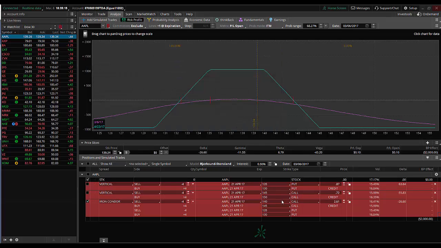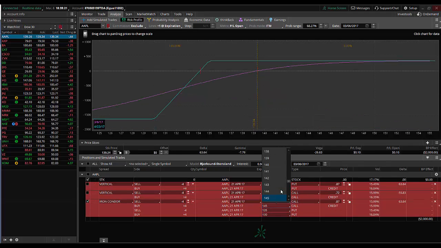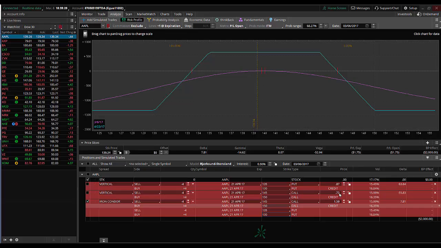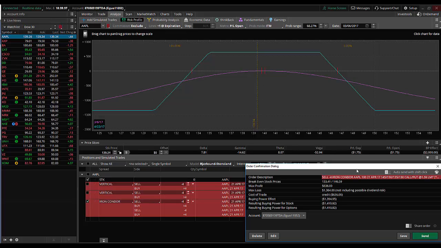So I'm going to have to close this window again, come over here and change this to 145, and come over here on the bottom one again, and now scroll it down to the 150. And now it looks like I'm getting the same credit as I was before. And now if I left click over here and hit confirm and send, now it's showing what makes more sense. It's showing me my strikes, the 145, 150, and the 135, 130 on the put side. It's showing me my max profit was 636, which is what we saw when we were looking at this line before. And my max risk, my max loss is 1364, which is what we were seeing when we were looking over here at the expiration risk.